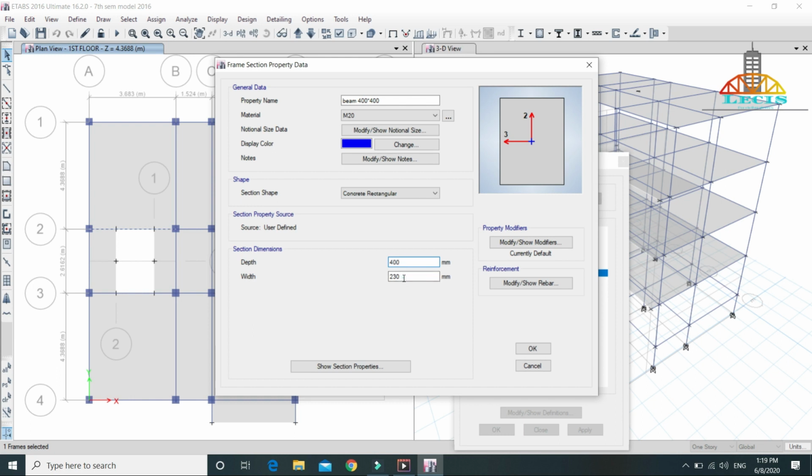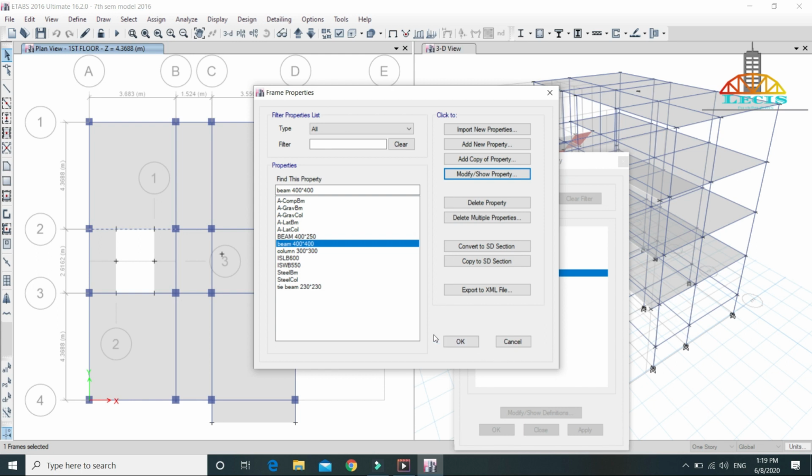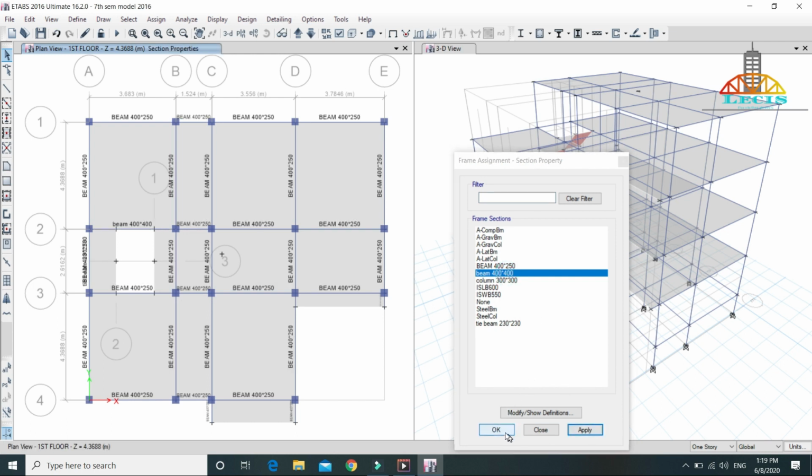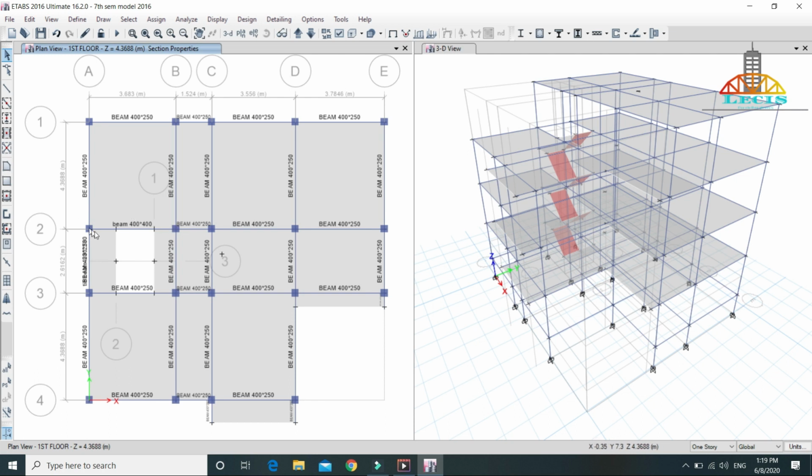Give the depth of beam as 400 and click OK and then click OK. So assign this beam as a beam 400 by 400. Apply and OK. You can see that this beam is now beam 400 by 400.